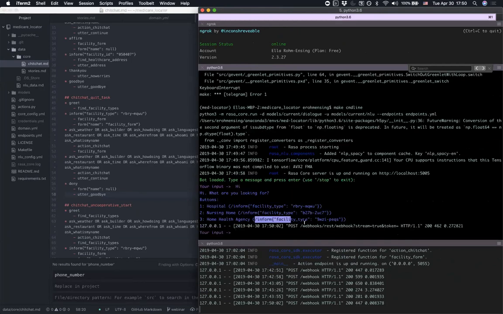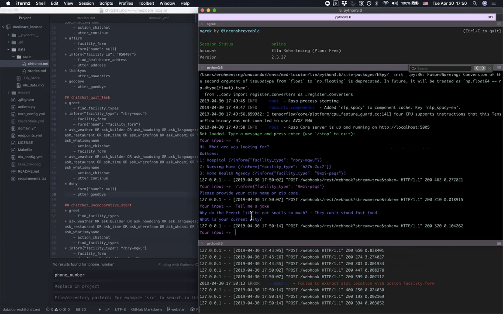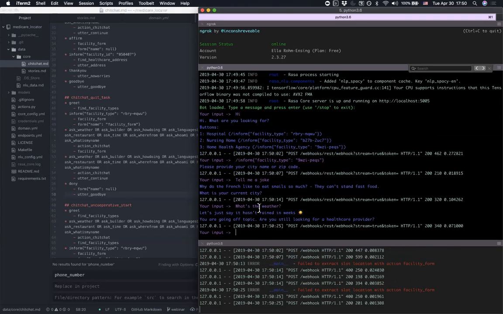And when I am here, I don't have buttons, so I just put the actual intent here. And if I say, instead of actually providing the city name like it wants me to, I'll say, tell me a joke. And then it will give me a joke, and then it will say, okay, I want to keep going. I want to help you. And so I'll say, what's the weather? And now, like I said, it knows that you're sort of going off topic, and it says, do you want to keep going? And I'm going to say no.